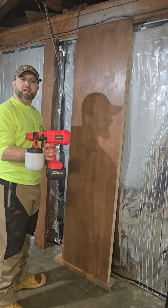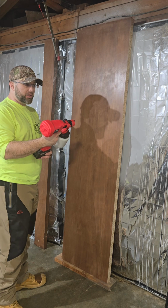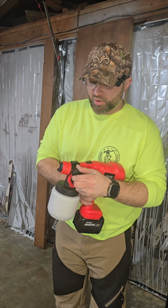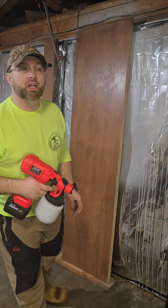Cordless paint sprayer from Javin. I have a corded one. The cord gets to be a pain in the butt. Let's see how this goes. This will determine the width or pattern of your spray right here on the side. And the more you squeeze the trigger, the more material you get.